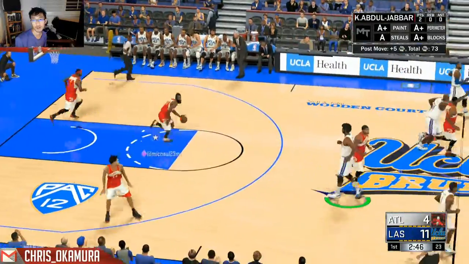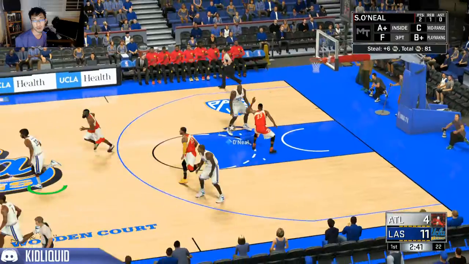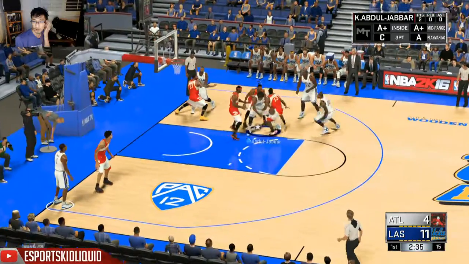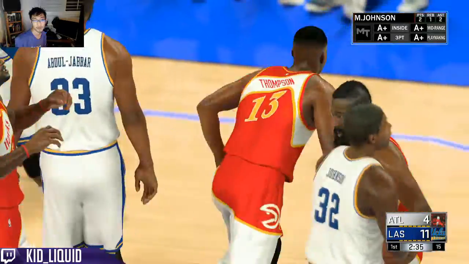Abdul-Jabbar. The shot from the low post is good. Abdul-Jabbar's got his first 2 points. They're off and running. Good start here. They've knocked down 4 of their first 5. And Tristan Thompson gets the whistle that time. That is his first foul of the game.